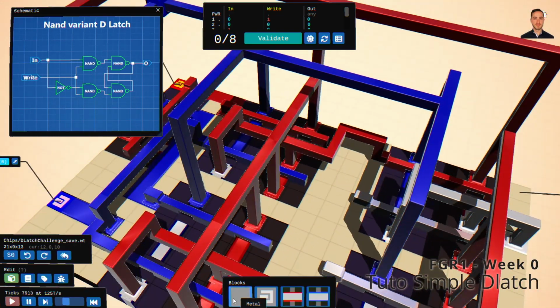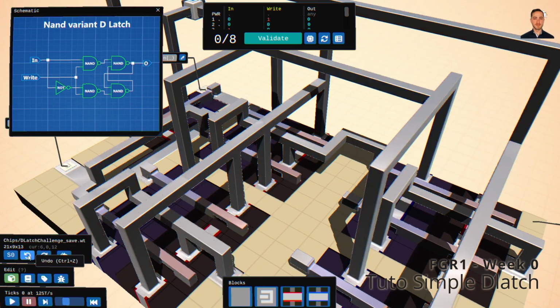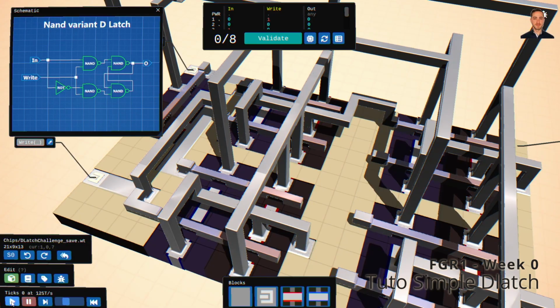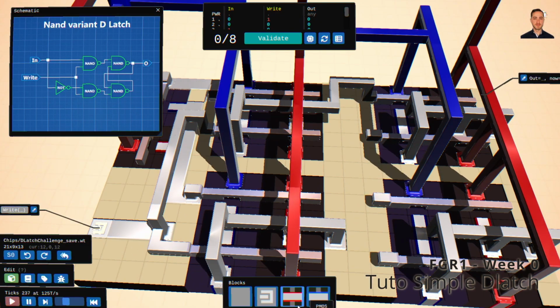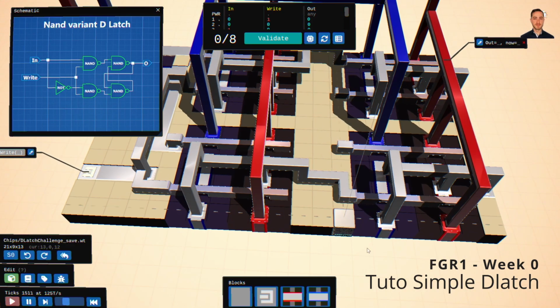Be careful when you draw a line, because sometimes it will plug into things that you are not aware of. And then the bottom NAND gates, we need to plug this one into here. So like that.